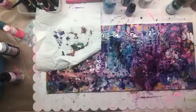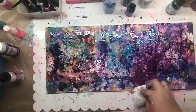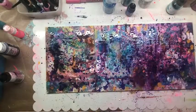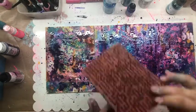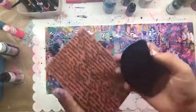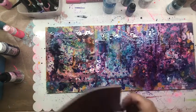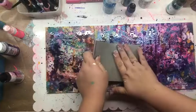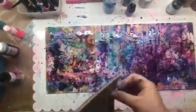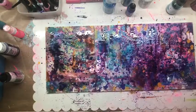Anyway, I'm now just dabbing some muddy colours up because when you work with a variety of colours, they all seem to go together and blend, and it gets kind of gross and muddy sometimes. Now just getting out my ink and my stamp pad, which I love, a finished writing stamp pad, and I'm just putting some little writing here and there. I love this stamp because it looks like you've written on your art, and I'm not really a person for writing on my art, but I really like this stamp because it has the look of it.